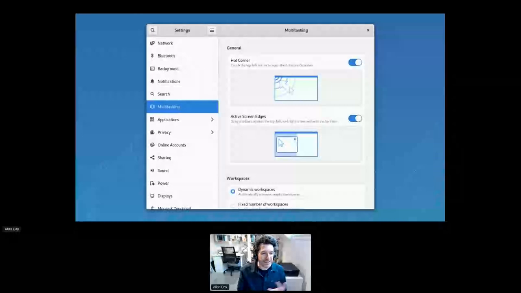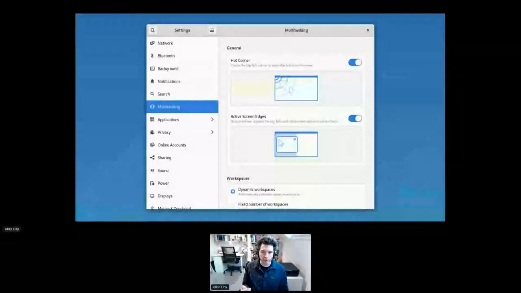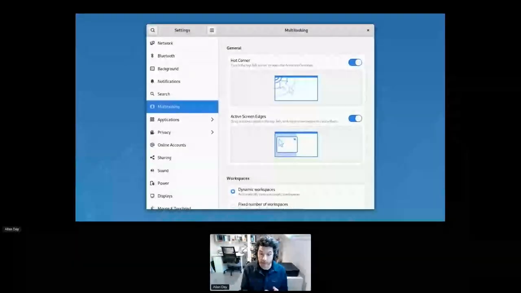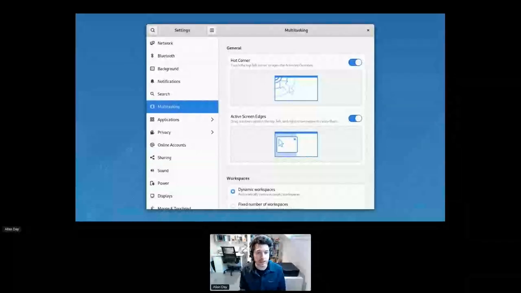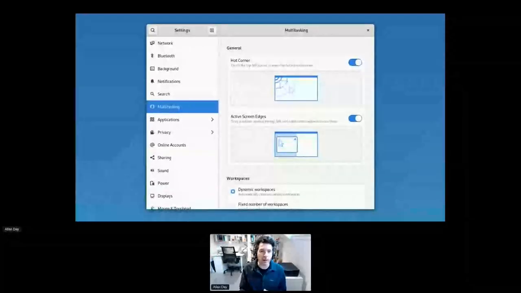Multitasking. Another new feature for F35, people seem to really like this. This is a new settings panel, you can see the screenshot of it here. And this contains common settings to do with launching apps, working with windows, and working with workspaces. And all of the settings that are included in the settings panel are settings that previously existed. And were actually supported. They had a settings key, they were expected to work, and if they weren't working correctly, then that would be considered a bug and someone would look at it and resolve that issue.